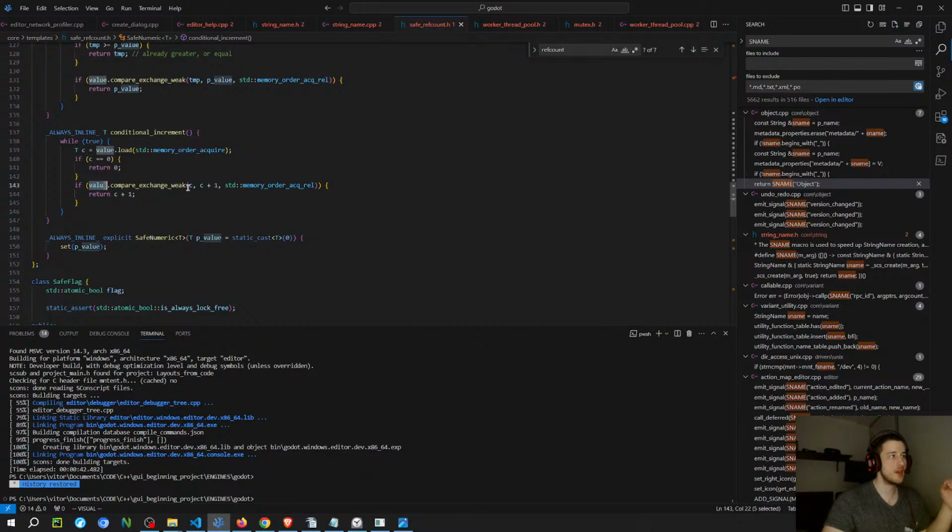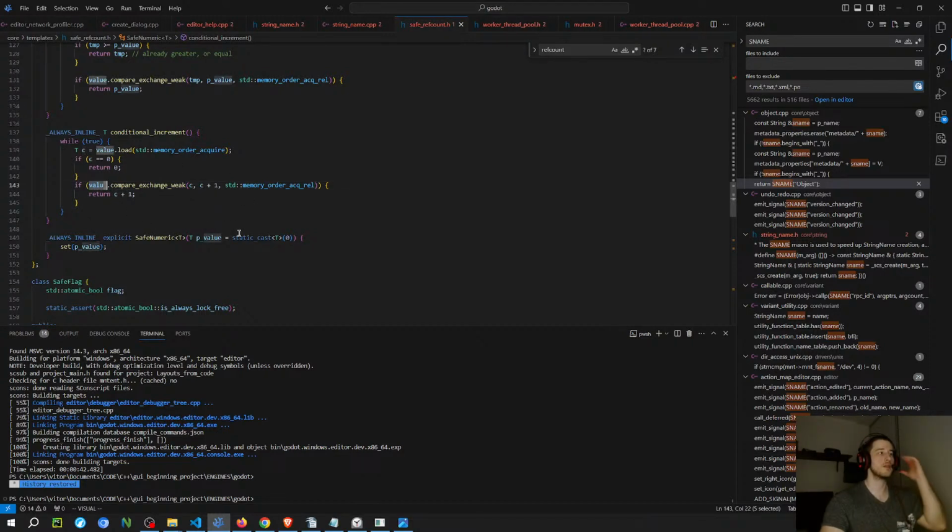And the reason why it updates the value of C with this one and not the other way around is because of the multi-threaded thing. Because the value that matters the most is this value here, which is the std atomic. So this is the value that has volatility that can change between threads. So for example, if you loaded the value and another thread changed the value, you want the new value of C to represent this value here.